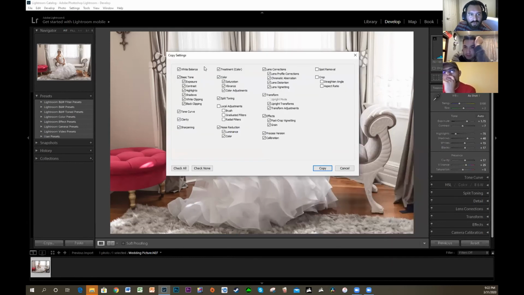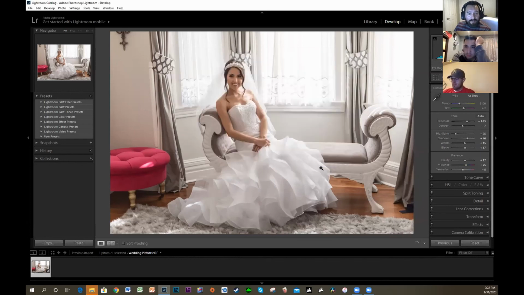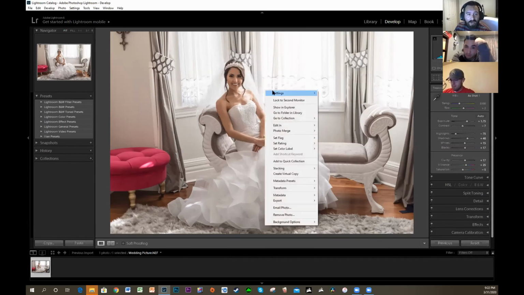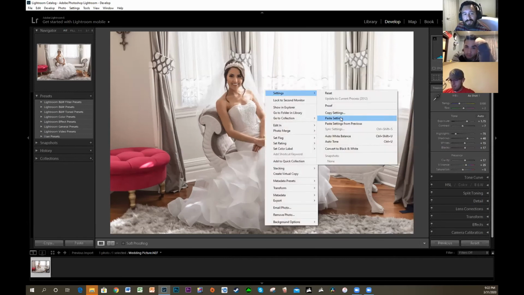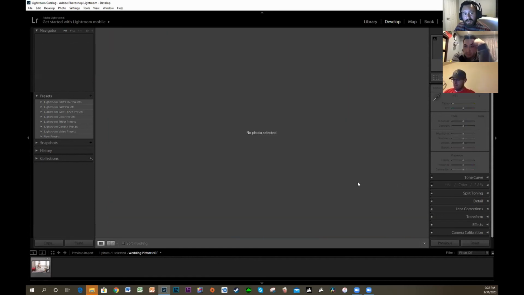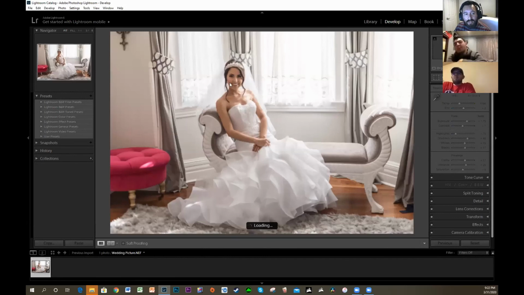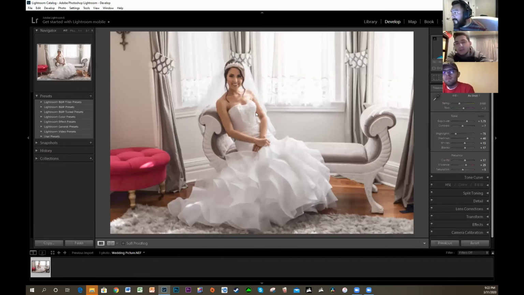Okay. So all this that I just have said is just my highlights, exposure, color adjustments, chromatic aberration, lens distortion, grain. That's it. So I just copy it. And then when you copy it, you go over to your next picture, right click it, settings, and then paste settings, and it'll automatically paste all the settings that you did. And then it'll show up. So it's kind of like a preset, no? Yeah. So you kind of use it as a preset.